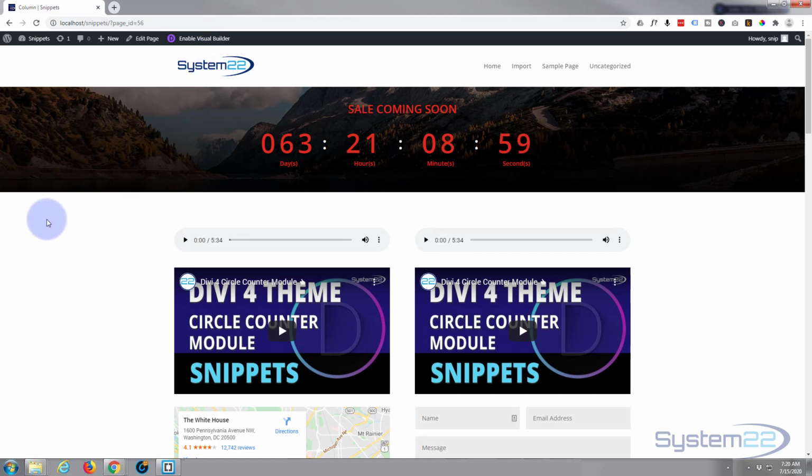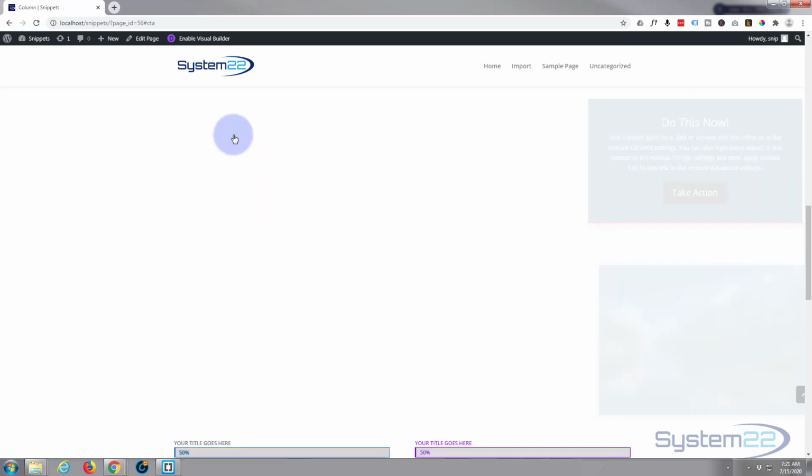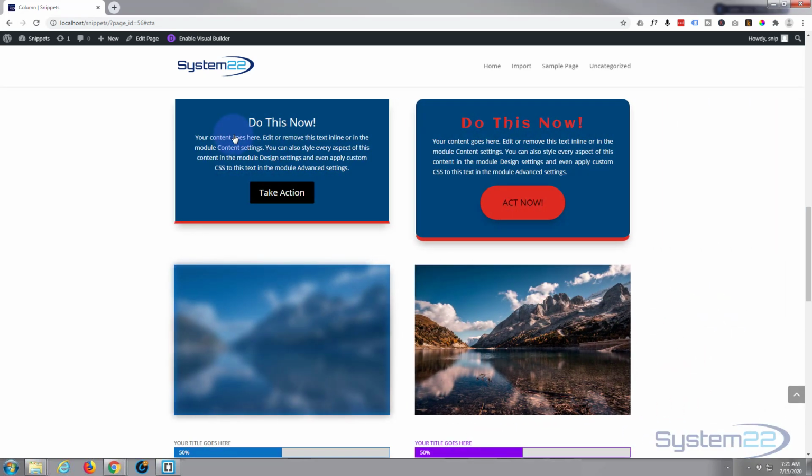And there's our little countdown timer. You can see that pretty well. It's going to grab your attention. And you can see when we hover over the actual module itself, we get the little hand icon indicating there's a link there. It should take us down to our call to action cards. And there we go, it's taking us down to our call to action cards.